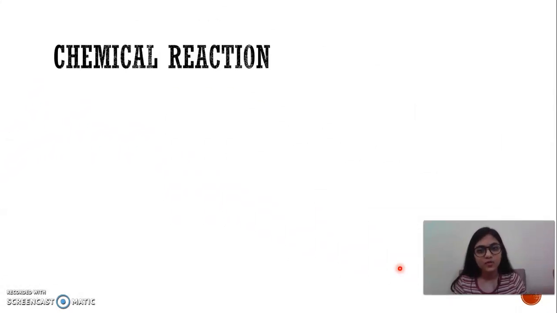Now, the first thing that we need to understand in this chapter is what a chemical reaction is. A chemical reaction isn't something that only happens in the lab with fusing chemicals and explosives. It's actually something that takes place in our day-to-day lives. When we think of burning of a candle, or rusting of iron, or even cooking of food, all of these are chemical reactions which I'm sure you've seen before. So, what exactly is a chemical reaction?